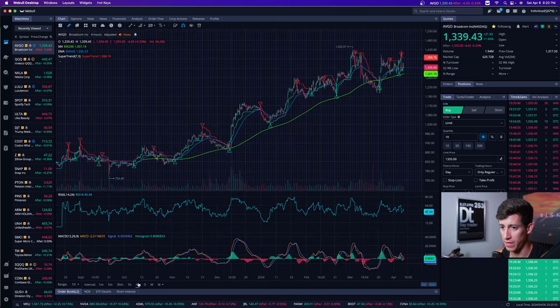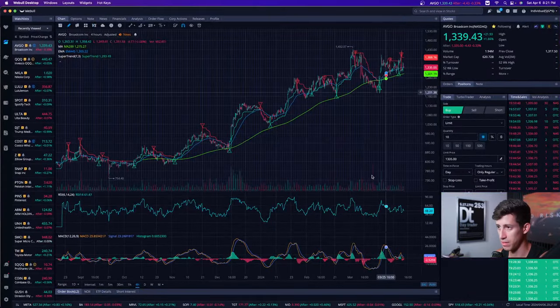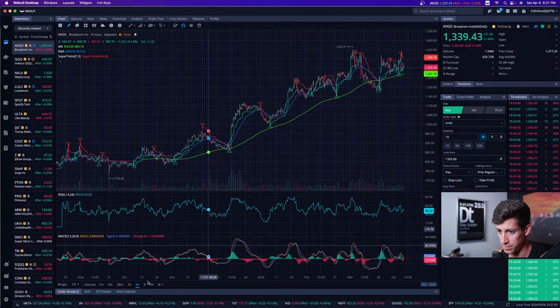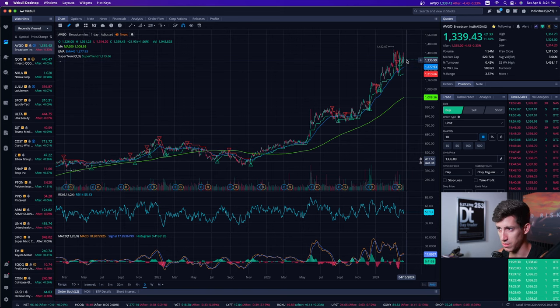Because of that, it looks like it's partaken in this rally already and I've missed out on it. If I were to plug this into my risk to reward ratio calculator, that downside potential would be significantly greater than my upside potential for growth. To me, it looks a little bit more on the overbought side. You get kind of like how the NASDAQ market looks to me, right? NASDAQ market looks incredibly overbought.